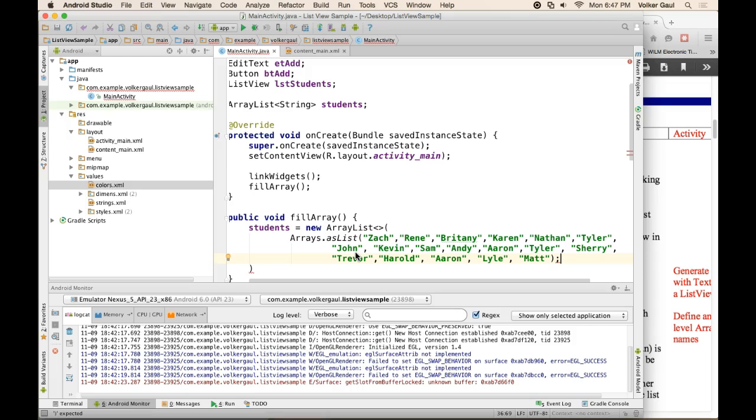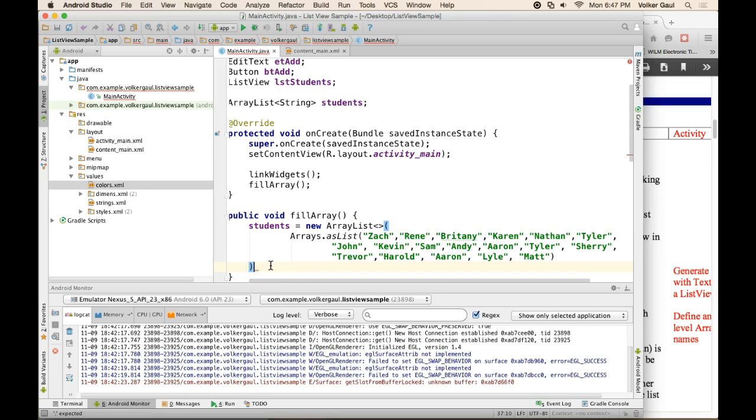That semicolon does not belong there. This parenthesis goes with that one. So here's the beginning parenthesis where I'm instantiating my array list. Here's its twin. It just needs a semicolon down there. This parenthesis matches up with my asList that separates the list. And in the future, if I decide to read these in from a text file, I can just delete this and read from a text file and stuff them into an array list that way.